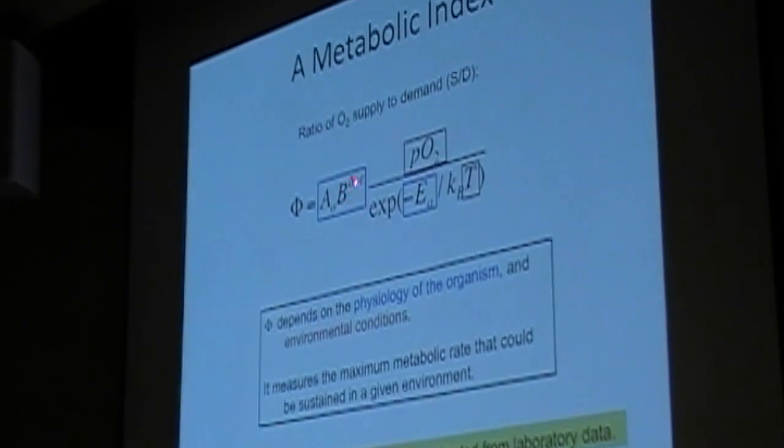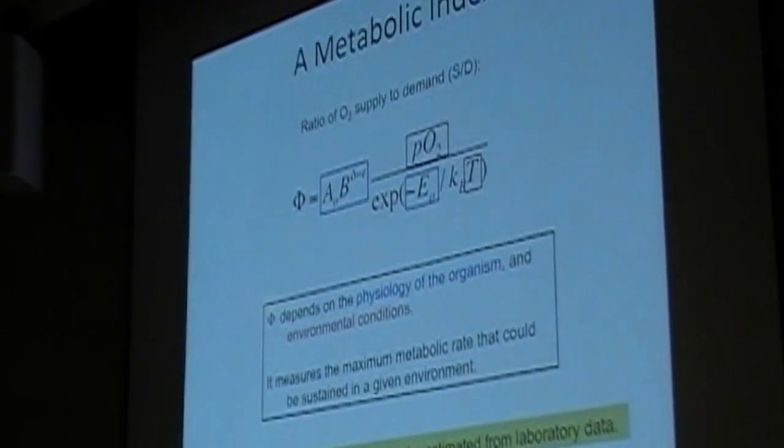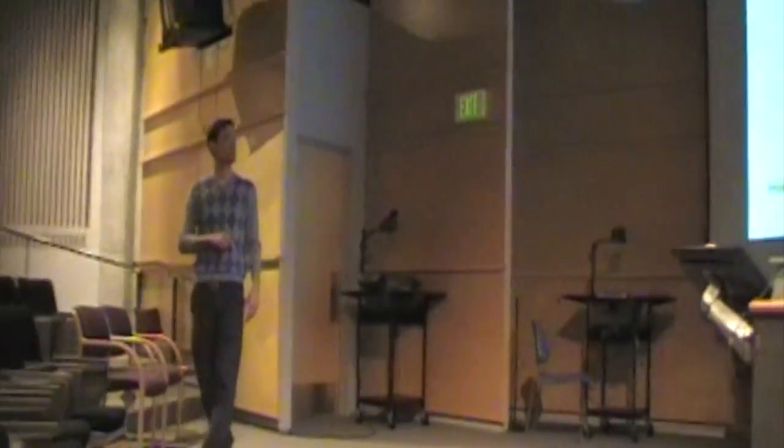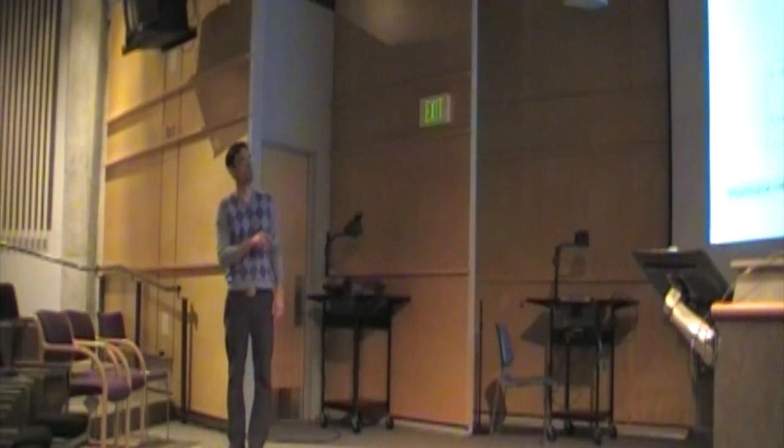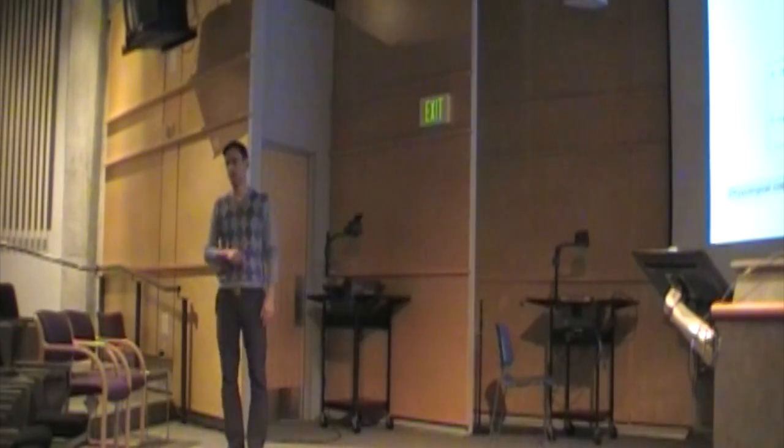The biomass gets raised to 2 exponents, the difference between those 2 exponents, one being the rate at which oxygen demand increases as size goes up, the other one being the rate at which the area for extracting oxygen from the environment goes up as size goes up. And then a third physiological parameter which governs basically the temperature sensitivity of resting state metabolism. So basically the slopes of those curves in the previous figure. And then there are 2 environmental parameters here. There's the partial pressure of oxygen in seawater and the temperature of the seawater.